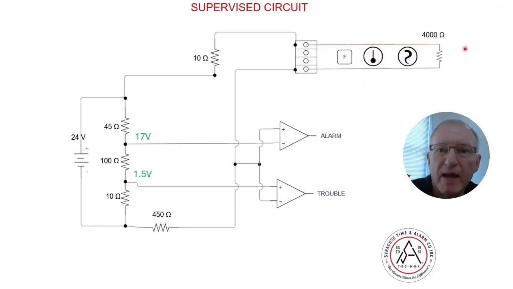Now let's see what happens when we activate a smoke detector, which you'll see it's not going to be a direct short. It's going to draw some additional current and act like a resistor. So our zone voltage, if you put your meter across it, is going to be about 6 volts with that added resistance, which is in parallel with your end of line resistor. That's going to change our input voltage to the comparators to 18 volts, which is still larger than 17, so the alarm becomes active.